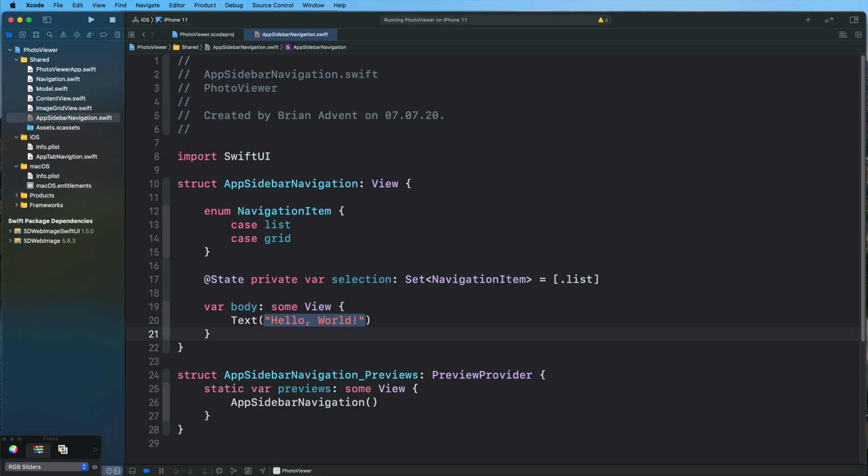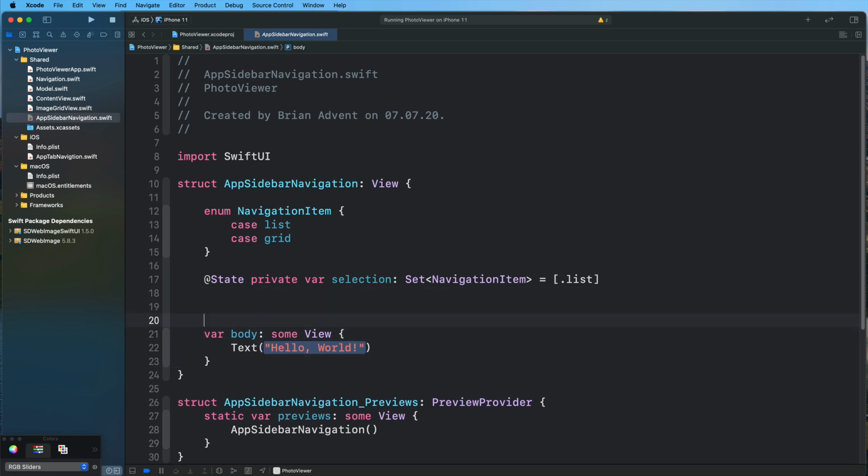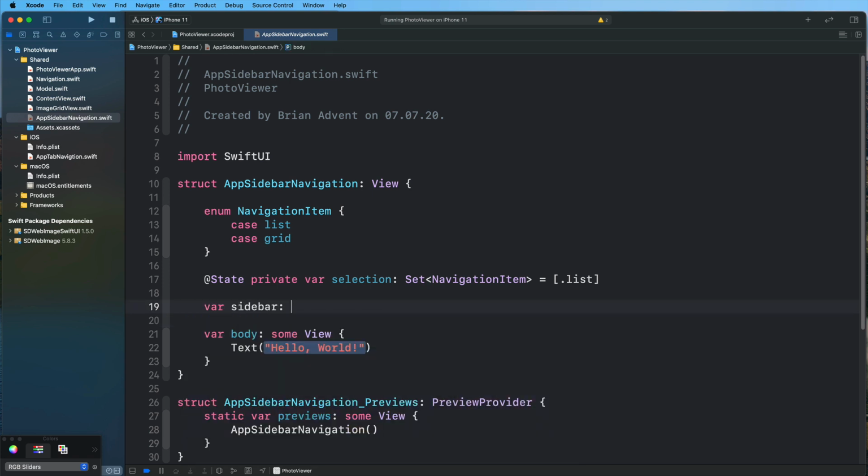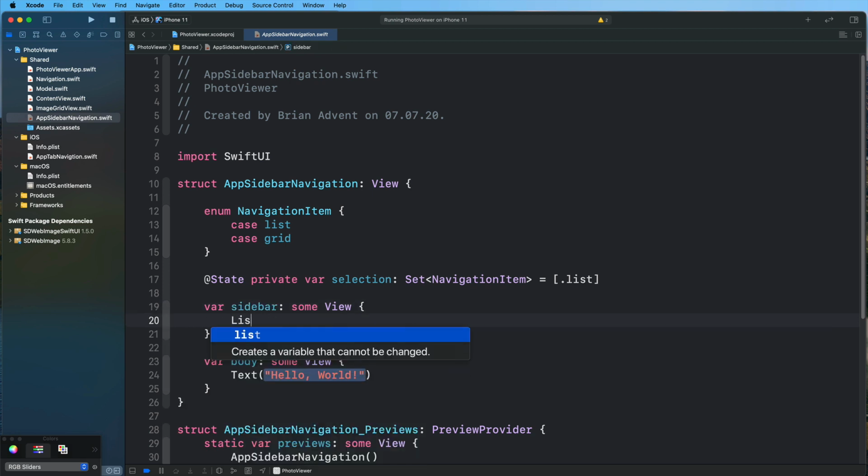Now, for displaying our sidebar, we're going to build that very similarly to a body. So we're going to create a variable here, call it sidebar, and it's also going to be some view, just as the body. But here we're going to create a list now with our selection that we pass along as a binding, and also we want to access it, so we have to use the $ sign to access the wrapped value.